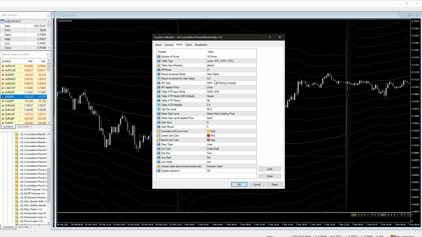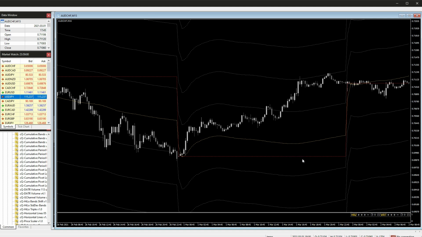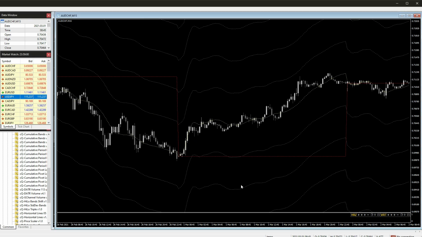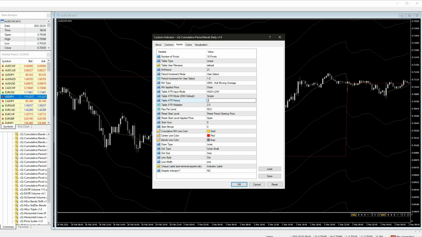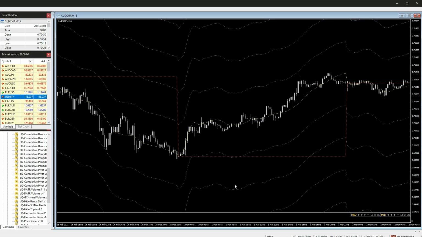This is linear ATR using the whole moving average. And this is how the ATR is set currently, a 96 period. Obviously, as you get lower, depending on what you want, you have to adapt this multiplier to whatever time frame you're on. Or you can also just set this to linear and do it through pips. See, this is a little different. Put this to 1. Of course, you can change this. The higher values seem to work a little better.